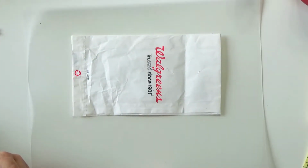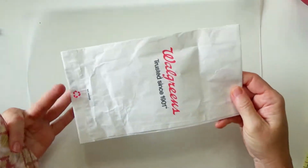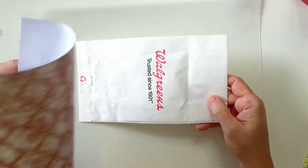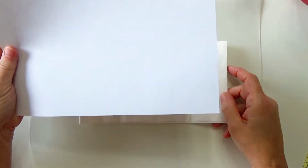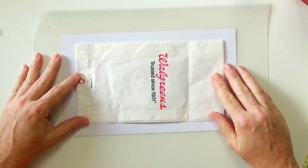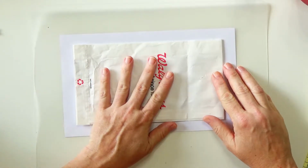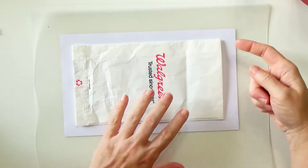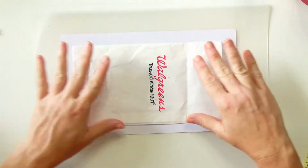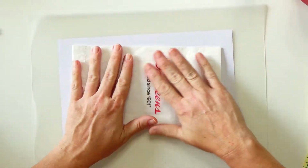And gluing on the outside cover happens to be our next step. So step 2 is to glue on the outside cover. As my bag ends up to be roughly 5 by 9, I made the outside piece of paper 6 1/4 by 5 1/2. So it's much larger, because what we'll end up doing in the next step is to fold the corners down and then fold the sides and kind of fold it in on itself. But for now, we're just going to glue it down.